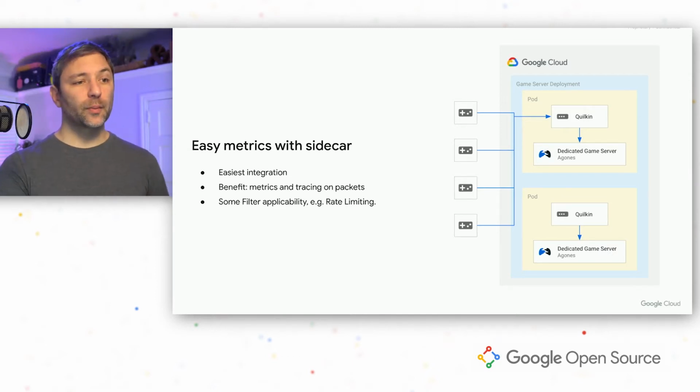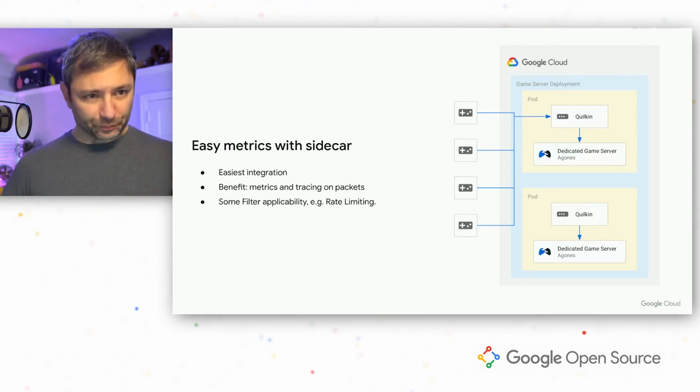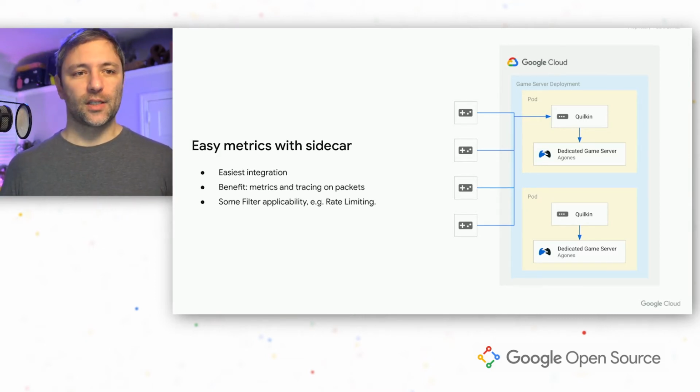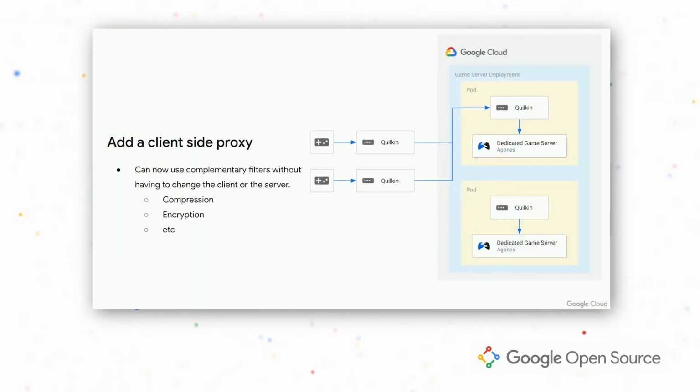There's some filter applicability here as well. You could put in place rate limiting, for example. Basically, anything you can do just right next to that game server is available for you without you having to change too much of your orchestration layer that sits for your dedicated game servers. Now, we can take that one step further.